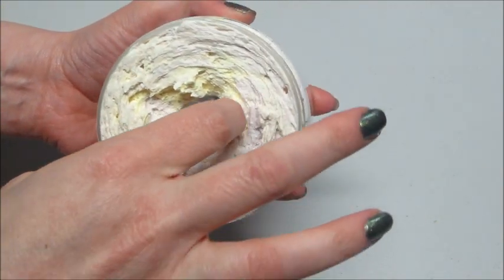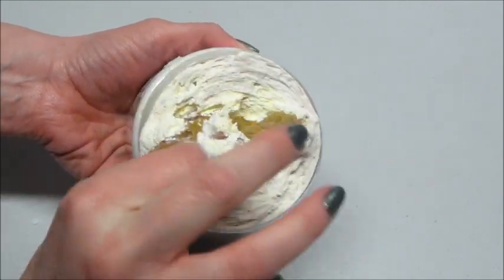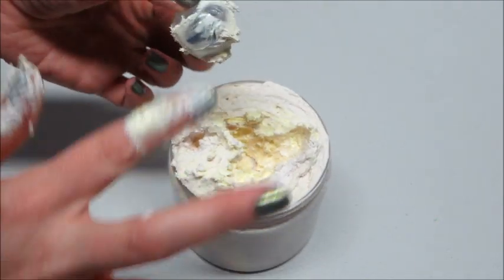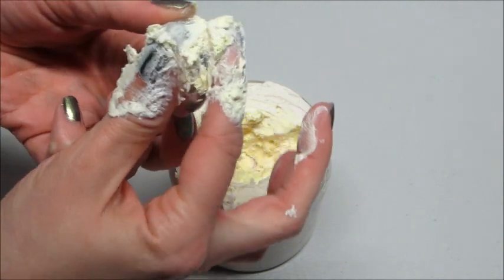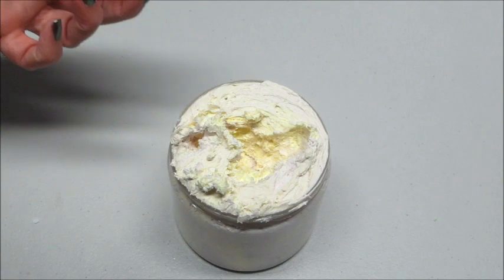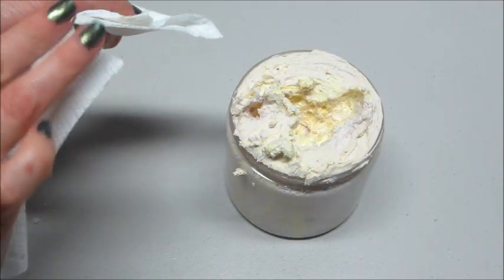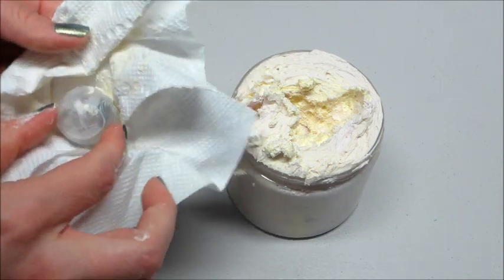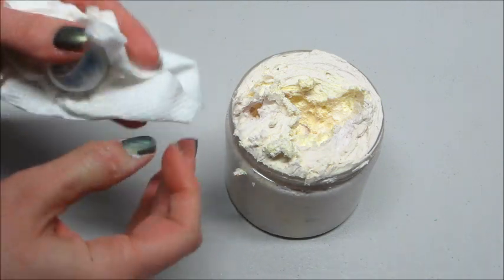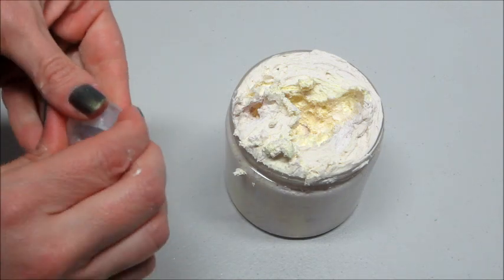The ring is right there in the center. I can already smell it — it smells so good. We'll go ahead and pull that ring out. You do have an option to choose a ring or a pair of earrings, both are sterling silver. This is a little messy — probably should have used gloves first before digging it out. If you choose a ring, it's valued between 40 and 50 dollars. It smells so good and I can tell it's going to be really moisturizing — it's pretty thick.